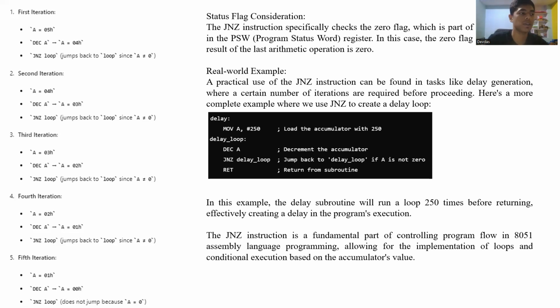You can do it with jump if 0 too, stating that if the specified label is equal to 0, then end it. Until then, the loop will run. Here it's the opposite. Until it's equal to 0, the loop should continue. So until the fifth iteration, the accumulator is not equal to 0. And after the decrement, A is 00 hex. This is where the loop ends.